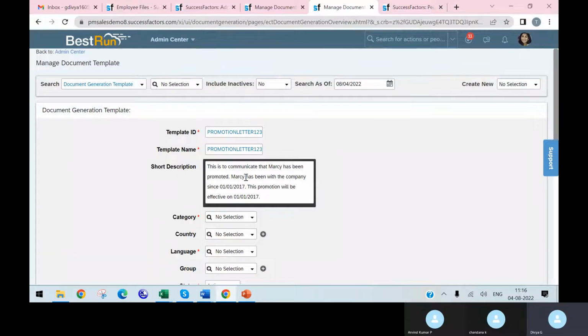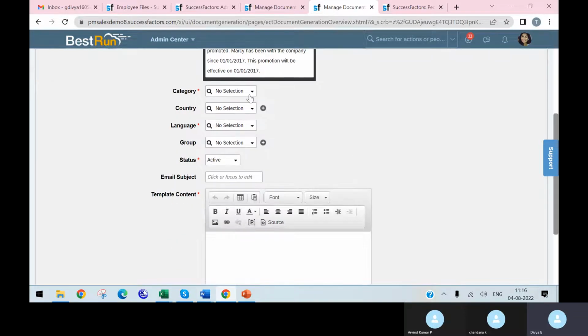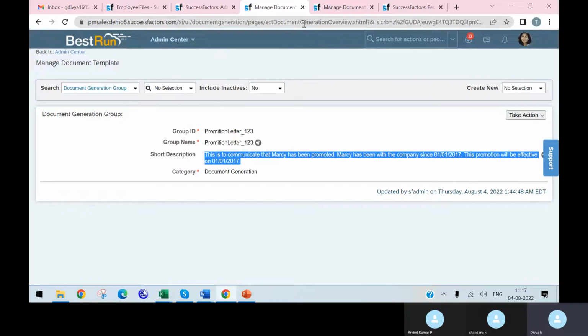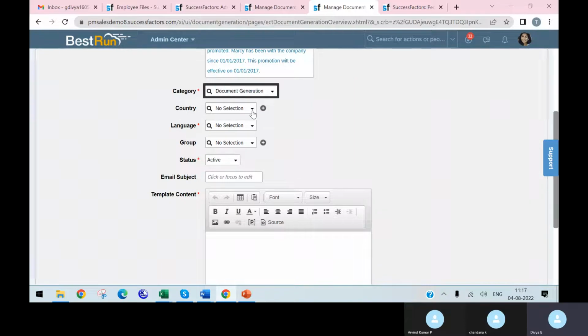So select, if you require this country, you can select country or you can select the same document generation. What we have selected in group, the same thing we need to select in template. And country, if required, we can select. If not required, if we keep it as no selection, it will be a global one.